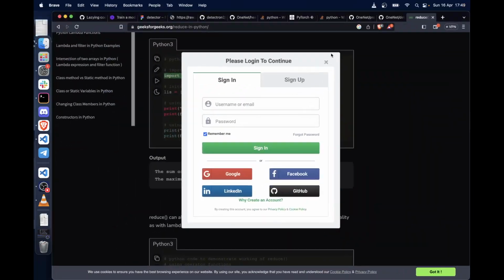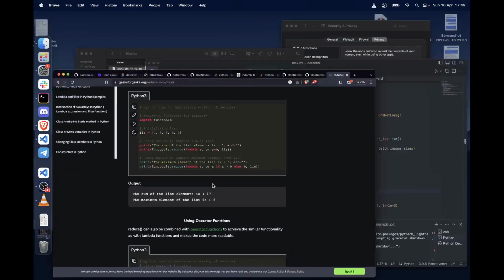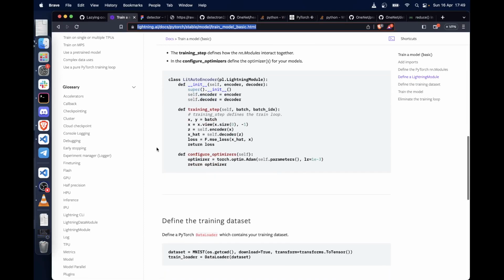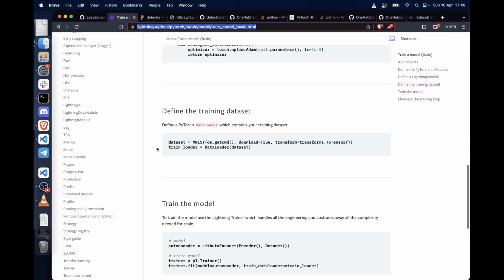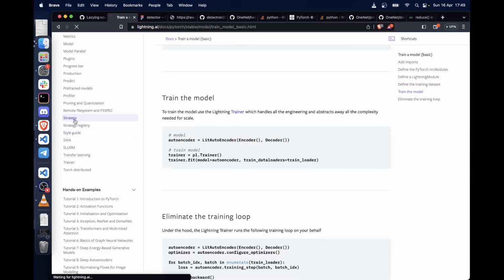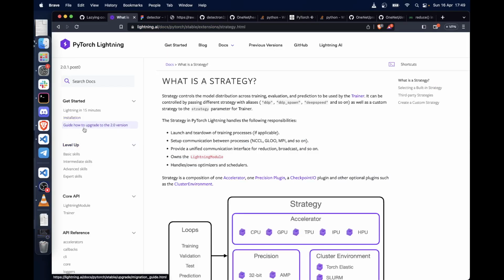Now in Lightning, what would be the perfect way of passing a configuration to that bad boy? What is it starting? Okay.